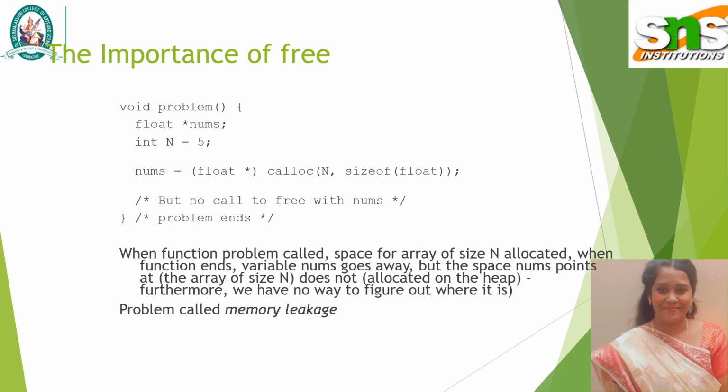So the importance of free: when a function is called, the space of the array is allocated, and when the function ends, the variable goes away, but the space nums points to on the heap is no longer tracked, so we cannot figure out where it is. This is what is called memory leakage.